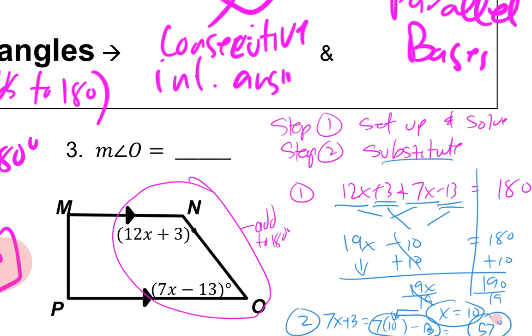So we're just going to follow the same steps. We set it up using our algebra and then find the answer. What we knew is these two add up to 180, so we set it up and solve. Step 2 is we substitute back in because they're not asking for x. If they wanted x, that would be our answer. But they want the quantity of that. All right, so let's move it along.